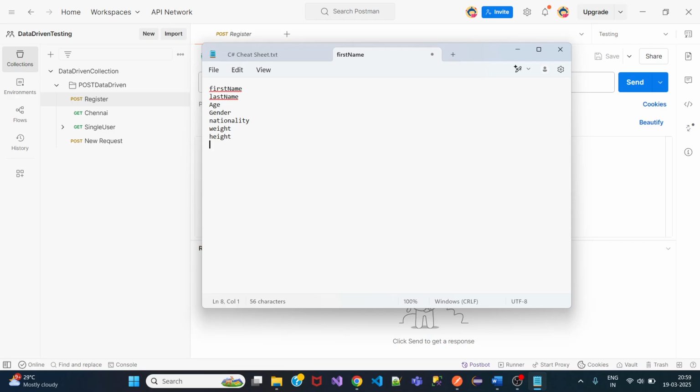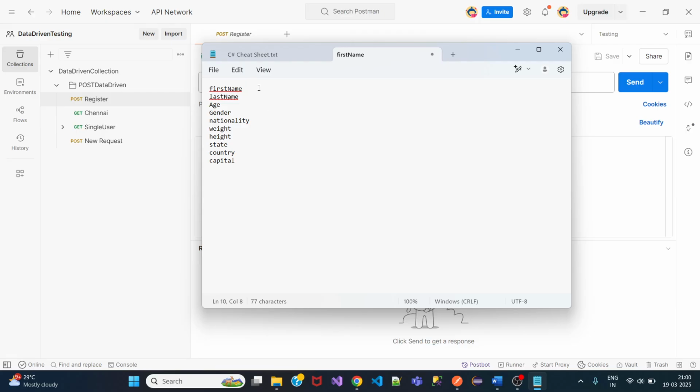There might be state, country, and capital.